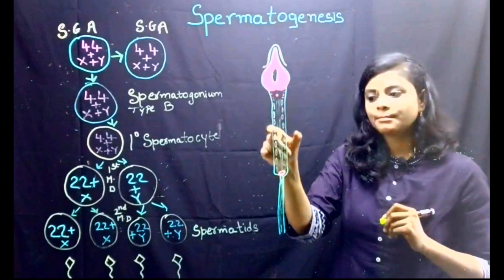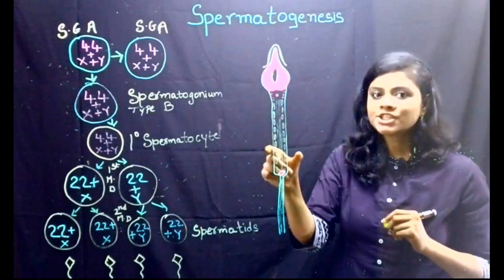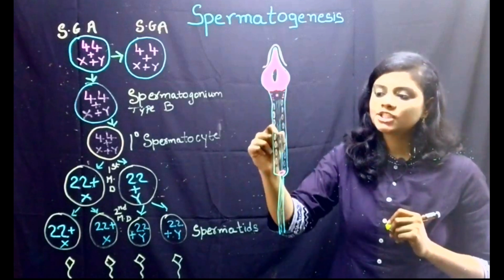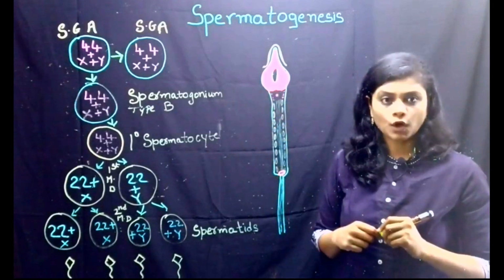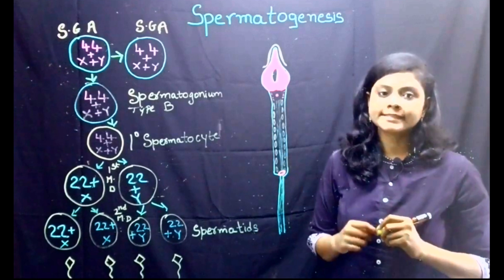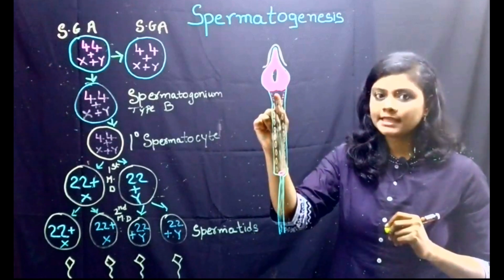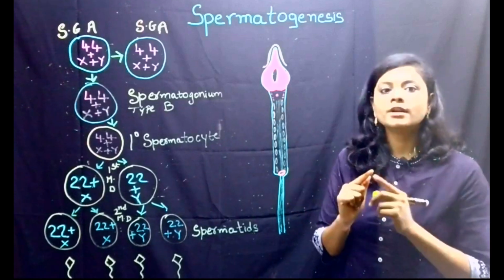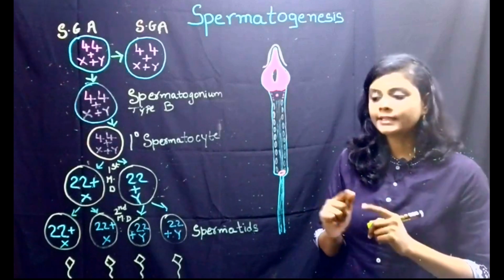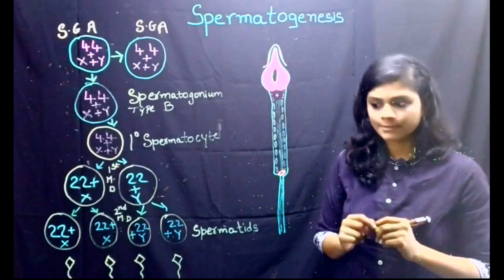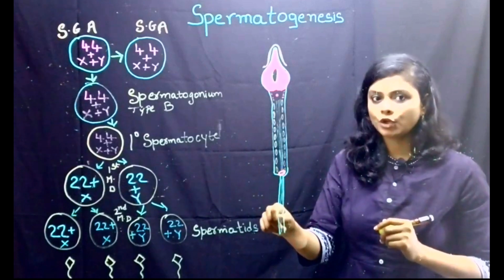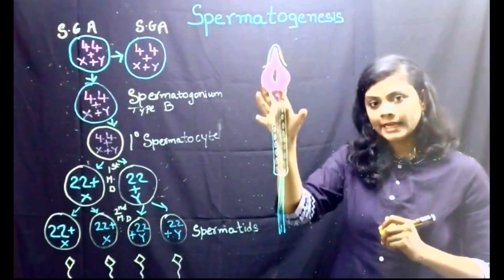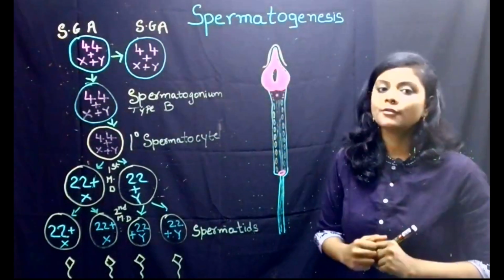And this is known as the middle part, wherein the middle sheath is covered by the mitochondria. You can see the middle sheath is covered by these mitochondria. And then there are centrioles. This is the proximal centriole and this is the distal centriole. The distal centriole will become ring shaped and form the annulus. And this is the axial filament that we can see here. So this is how the entire mature sperm cell is formed.